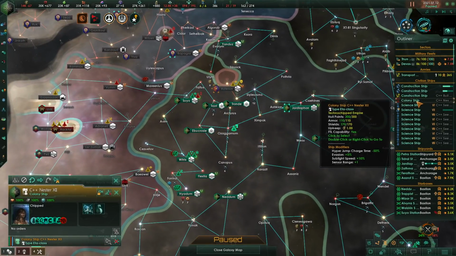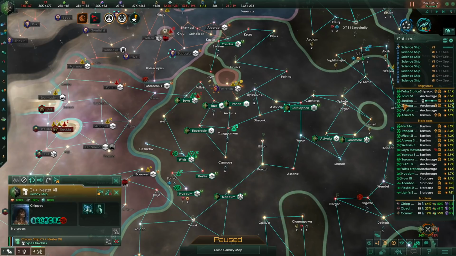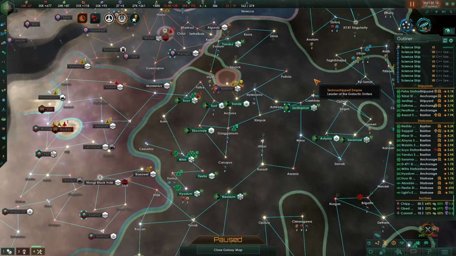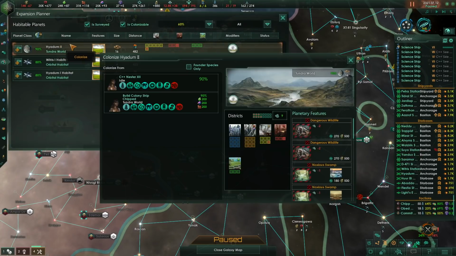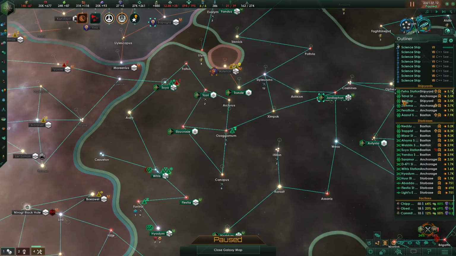Did I mess something up with this colony ship? Can we cancel those? This is a colony ship that's idle. No valid route. Oh, it's because of these things. There it is.